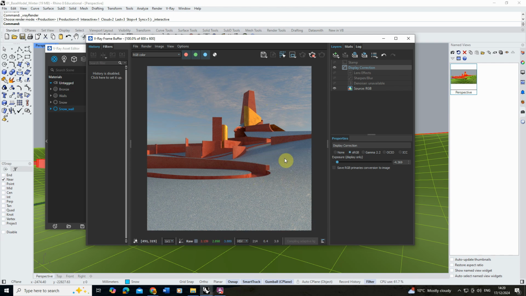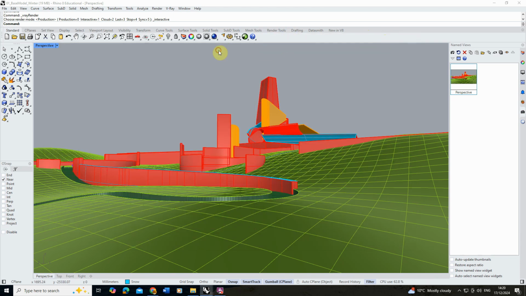So now we've got our base snow, and we've got some of the details that are forming over the tops of these objects. Another layer of detail we can add is mounds of snow that might be mounted up against some of these walls. Now to do this, I usually like to use sub-D surfaces to create little terrains that actually mount snow up against this wall.